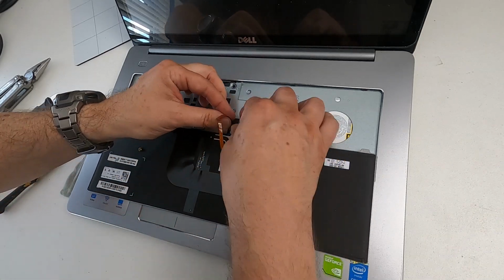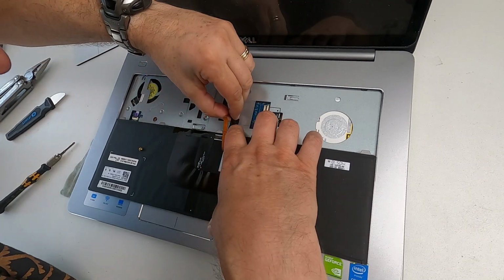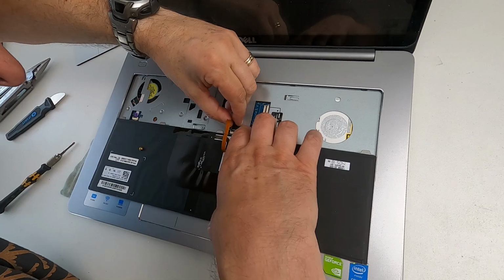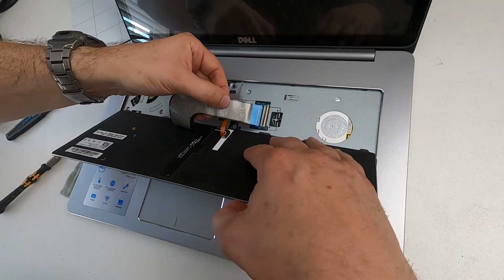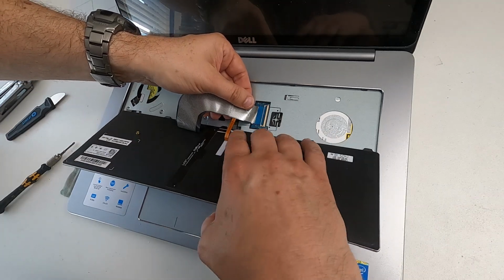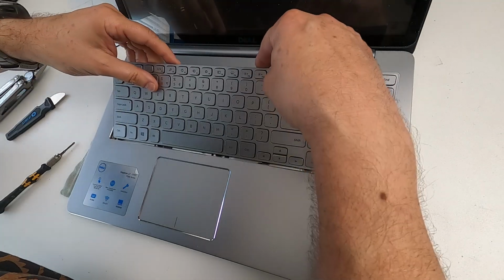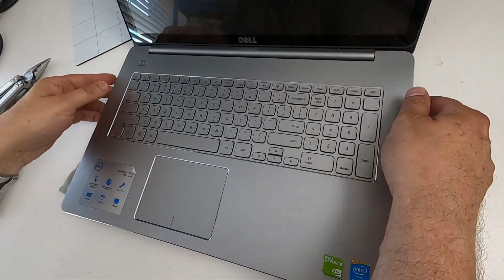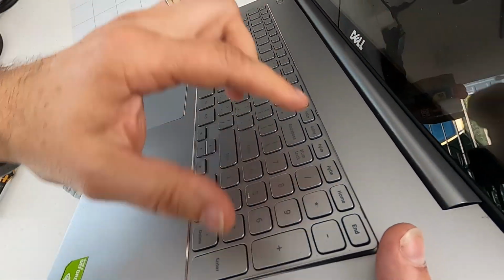So what you do is you do the reverse order of what you did to take it off, which was first thing was to replace the backlight cable, which is a bit fiddly, but once it's in the right place it snaps down, and then you replace the main keyboard connector, and again that fits in and then you push that down, and then you gently move it so that when it goes back in, I'll just lift it up to see if we can see that on camera.